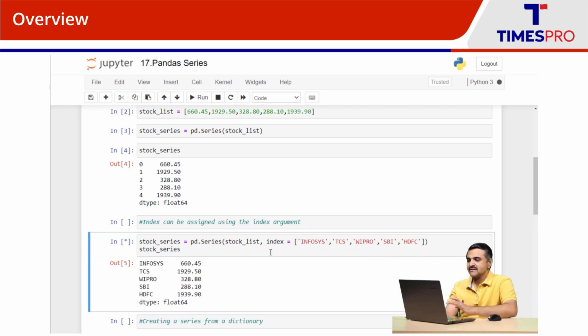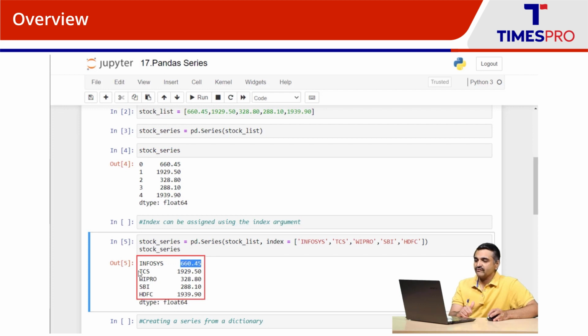Let's execute this. Yep. So you have Infosys, its stock price is 660.45, TCS 1929.50 and so on. So this is how you create a Pandas series with named indexes.